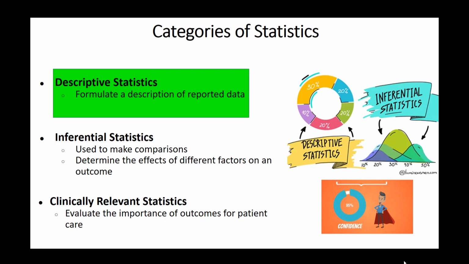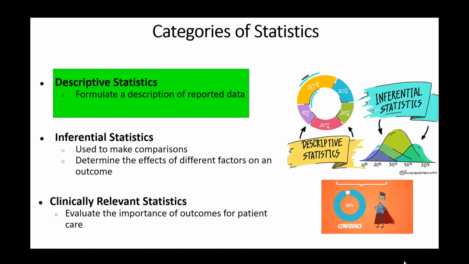You can describe this data and condense it using a chart or a graph. And remember, it's usually in some form of proportion or percent. With inferential statistics, you are going to be able to make predictions or inferences from the data. With inferential statistics, you take your data from samples and make generalizations about a specific patient population.